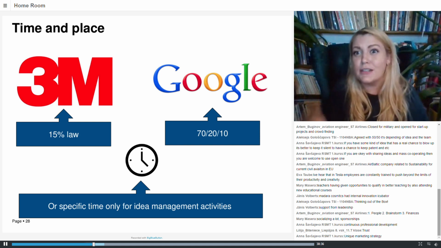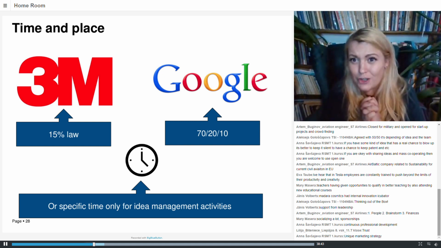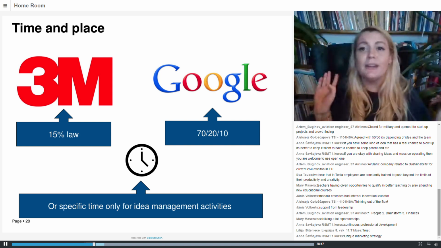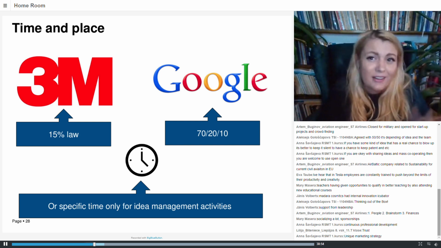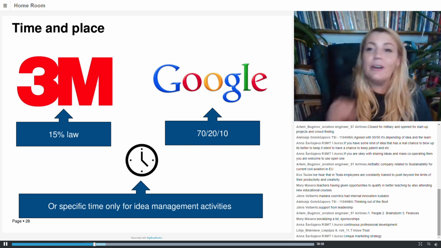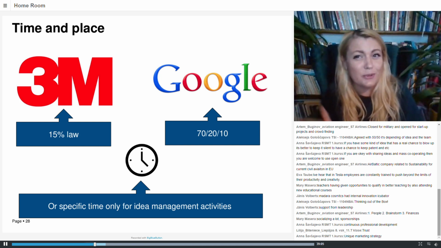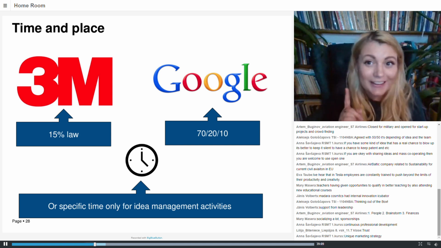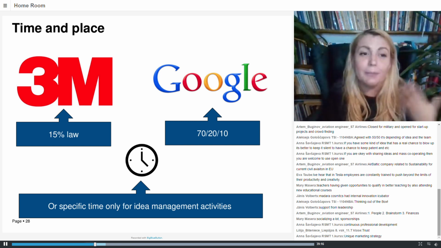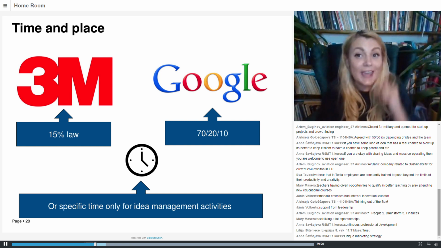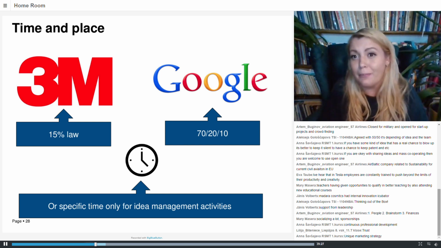So what does it mean that we need time for innovations to succeed? In innovation culture, we need to give separate time for innovation management, for brainstorming, separate time for testing, separate time for experimentation. It should not be like: do your everyday job, and if you have any kind of idea, then you can share it with others. There will be very low opportunity that new ideas will come, but if they do, maybe these employees will not share them with you, especially if they are worthless. Maybe they will go away from your company and implement these ideas by themselves. But when you give the time and place to express these ideas, more ideas will stay with you in your company.